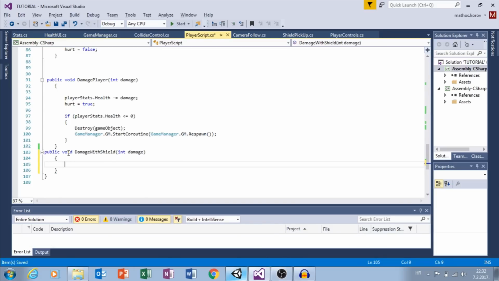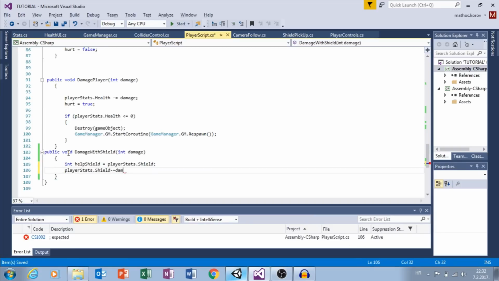First thing, we want to store our shield value to some other variable. So let's say int helpShield equals our shield value. And then we want to decrease our actual shield value by damage.